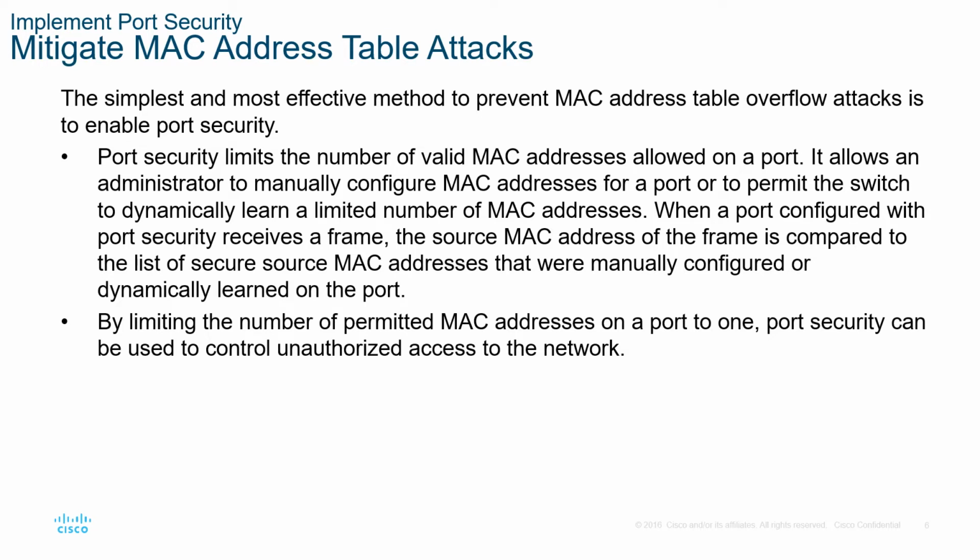To mitigate MAC address table attack, we implement port security. In port security, we limit the number of valid MAC addresses allowed on the port. It allows an administrator to manually configure MAC addresses for a port or to permit the switch to dynamically learn a limited number of MAC addresses. When a port configured with port security receives a frame, the source MAC address of the frame is compared to the list of secure source MAC addresses that were manually configured or dynamically learned on the port. And to limit the number of permitted MAC addresses on a port to 1, port security can be used to control and authorize access to the network.